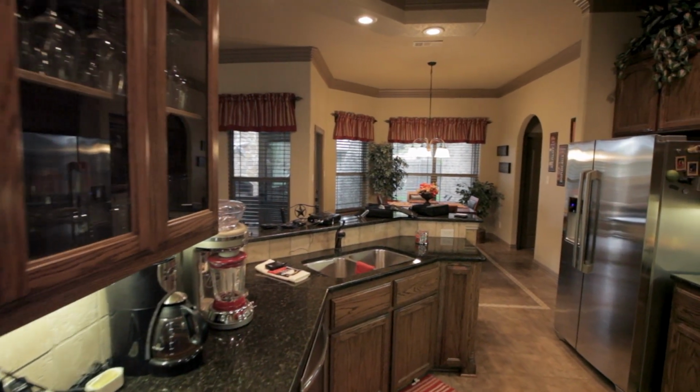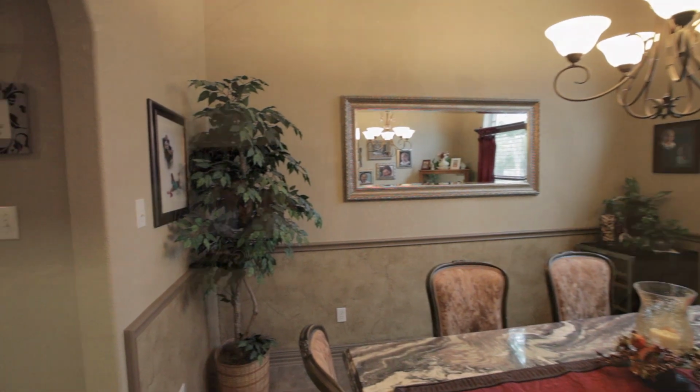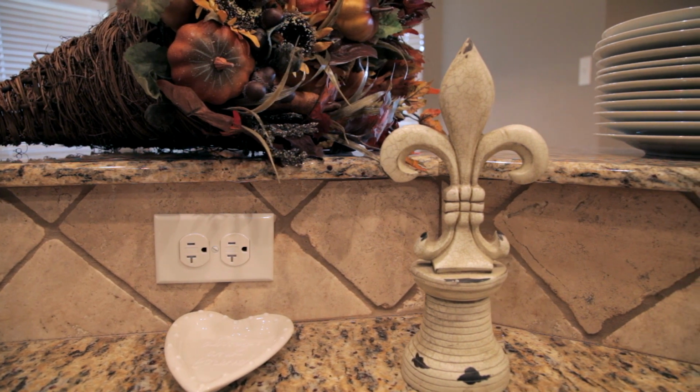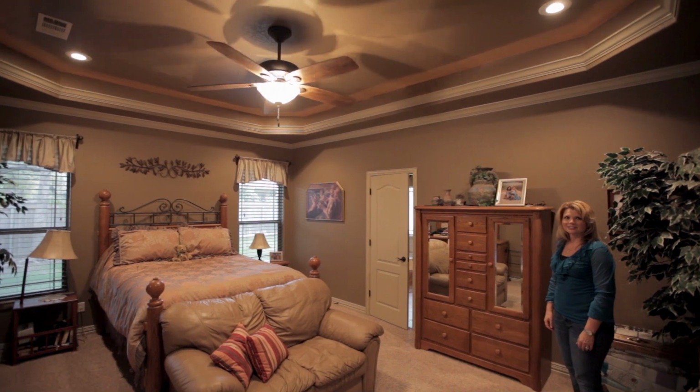I think one of the things that we really liked about the house was the attention to detail, in that we had lighting underneath the cabinets, we had lighting in the floor in the bathroom, a lot of the faux work that was done in the dining room, a lot of detail done to the fireplace, the little lights and switches that we have everywhere. He really paid attention to what is good and user-friendly for the homeowner.